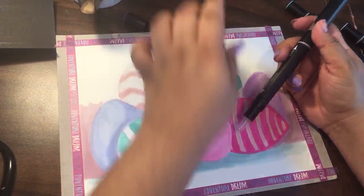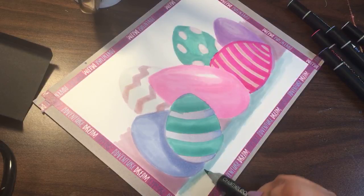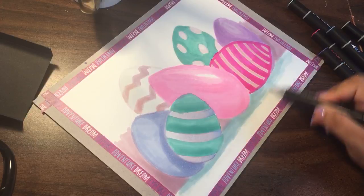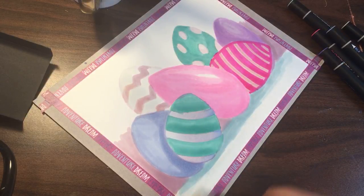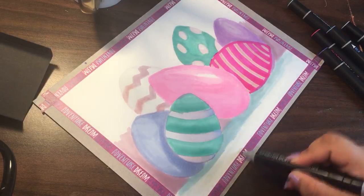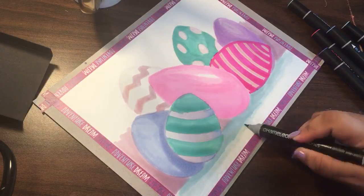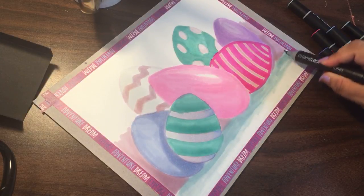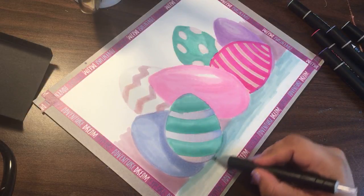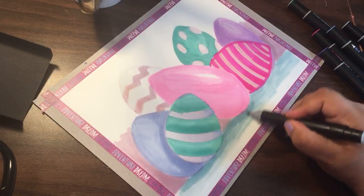See, the wait time is just... I just don't have patience for it. This one's been sitting on the blender for a little while. Alright. Some of that original color is coming back. So you just have to be very careful.